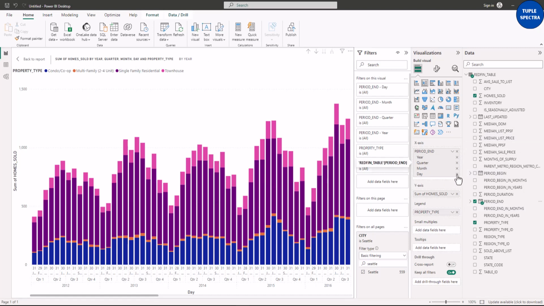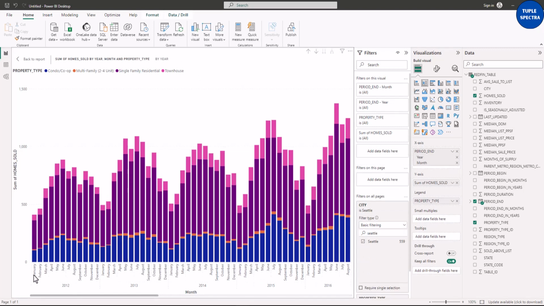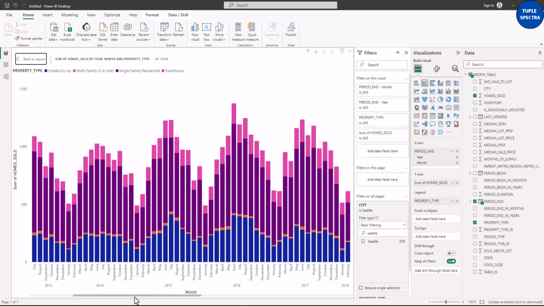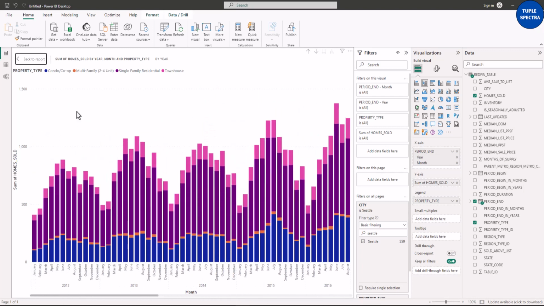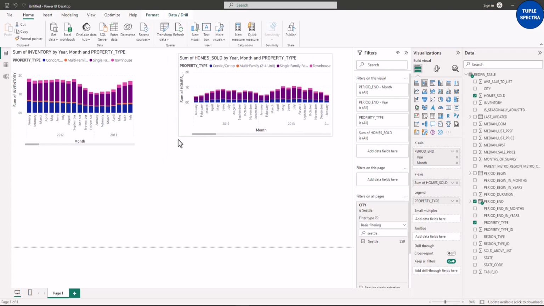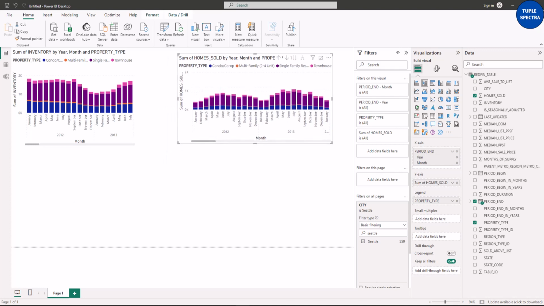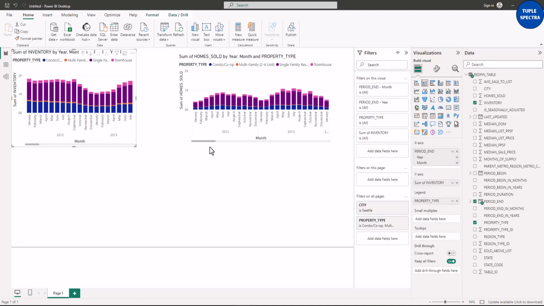Let us take out the day. Let us take out the quarter. And then we can begin to see what happens in each year, in each month of each year, right? You can begin to do different sorts of analysis that will determine when you want to buy, or whether the market is good or not. So guys, you can see that this is how you can begin to play around with this right here.